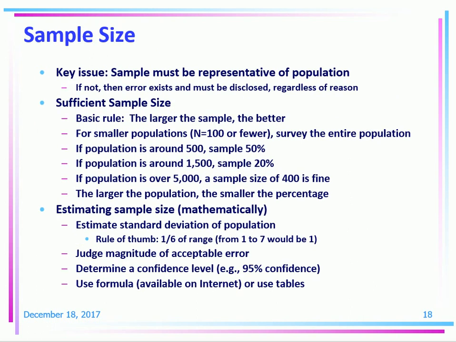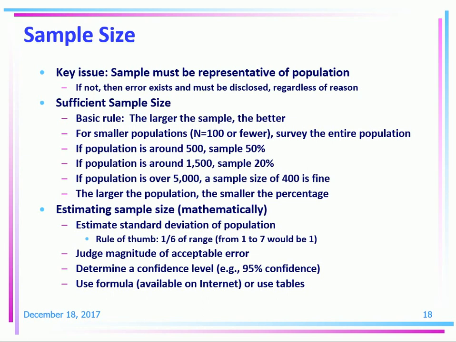So what's a good sample size? Key issue is the sample must be representative of the population, as I said, otherwise you have error. Basic rule is the larger the sample, the better. If you can do the whole group, excellent. Like if you have 50 people in your department, can you do all 50? That would be great. Or you can take a sample. How big does that sample need to be?